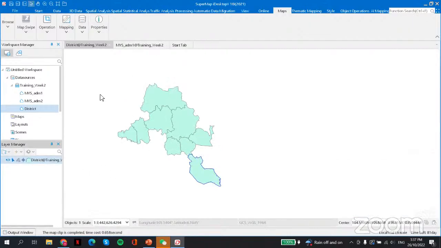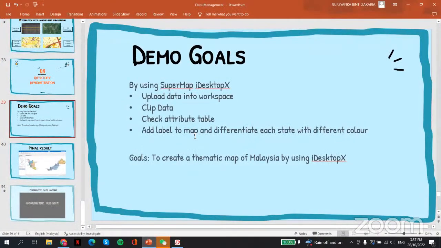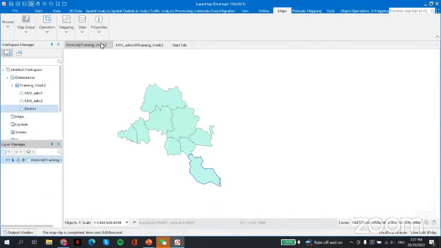So okay, for the click data, I'm sorry. We already clicked the data, and now we're going to add labels to the map and differentiate each state with a different color, which is our goal for today, to create a thematic map. Okay, so I'm going to close this one.